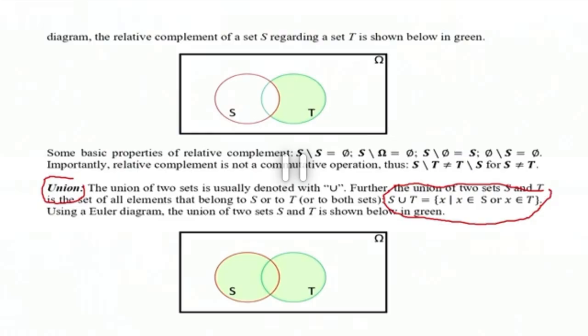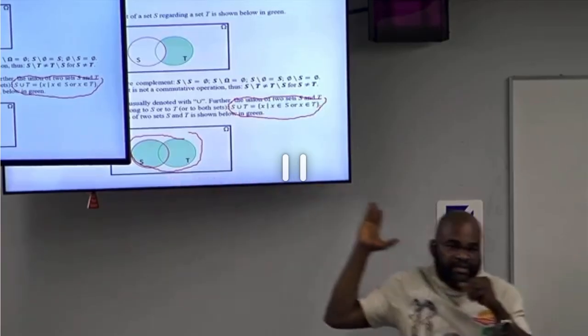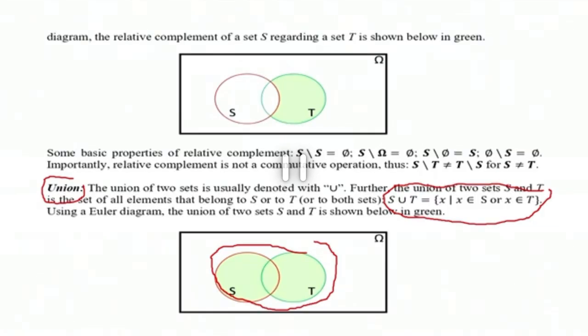If I'm talking about that union, that should be addition. That is pulling all of them together. That's why, if you take a look here now, everything is shaded, right? I'm talking about all of that. So that is what I just gave you: a mathematical way of specifying union between two sets. And how do you use a diagrammatical way to visualize that? That is what I just showed you. Now I'm moving on.